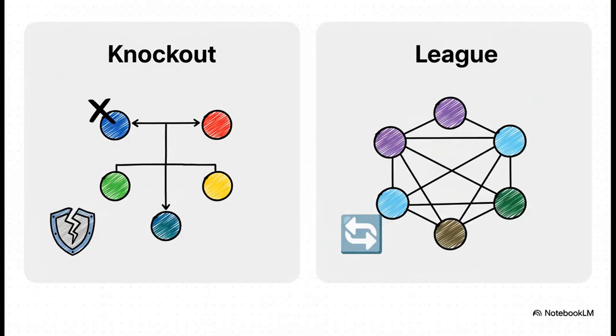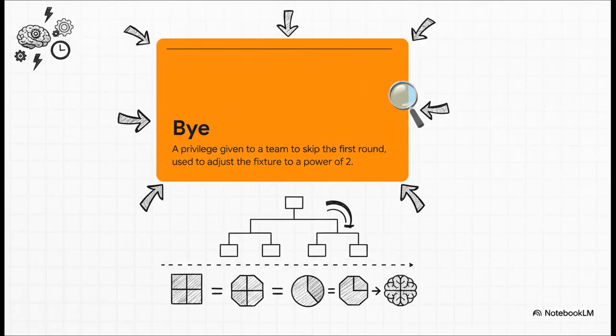First things first, you cannot get these two mixed up. In a knockout tournament, you lose once, you're out. The number of matches is always just the number of teams minus 1. Simple. But for a league tournament, where every team plays every other team, it's n times (n minus 1) divided by 2. That divided by 2 is absolutely critical. Why? Because when Team A plays Team B, that's the same match as Team B playing Team A. Don't double count.